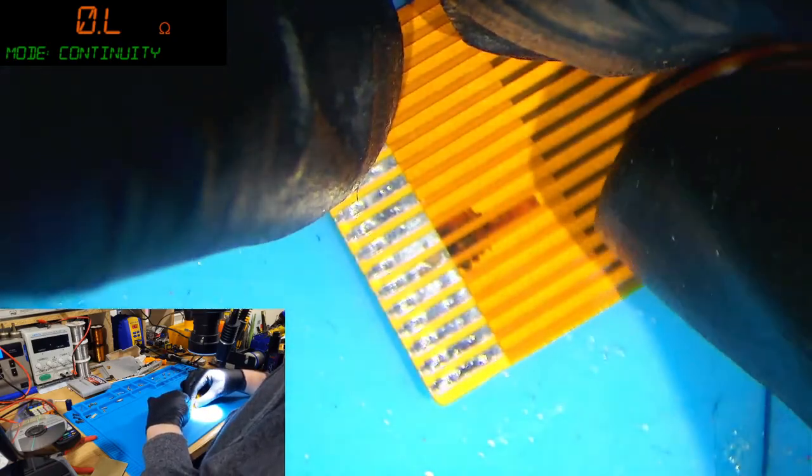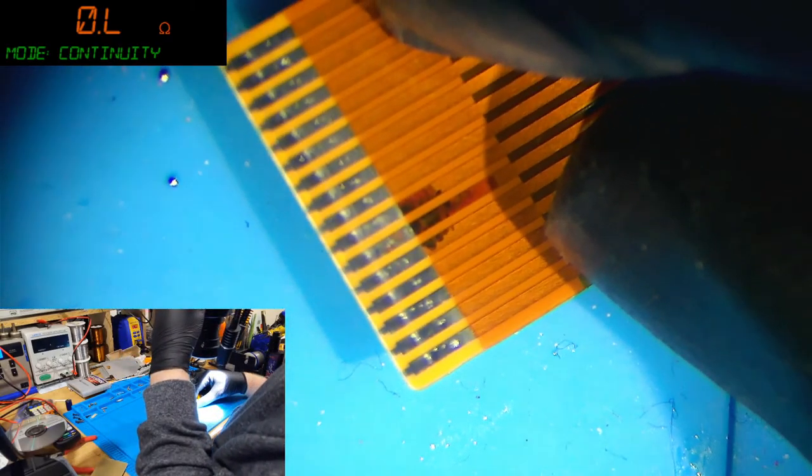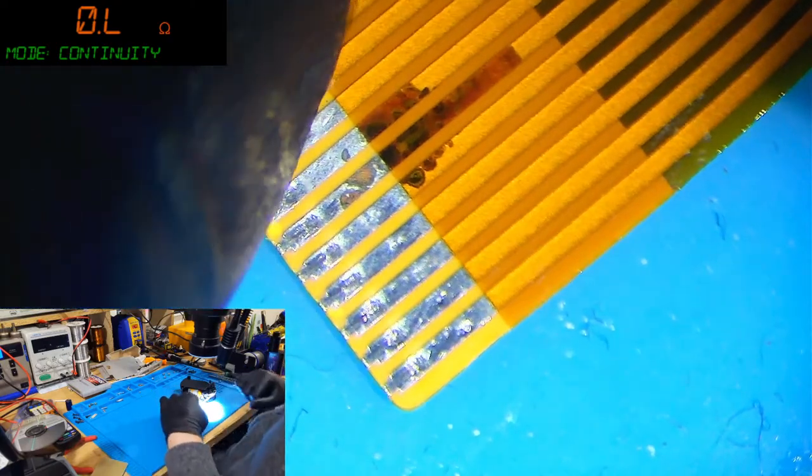I don't think it's the sled runners that are the reason it's not working though. I think it's entirely this. Let's get some scraping action going on, shall we?